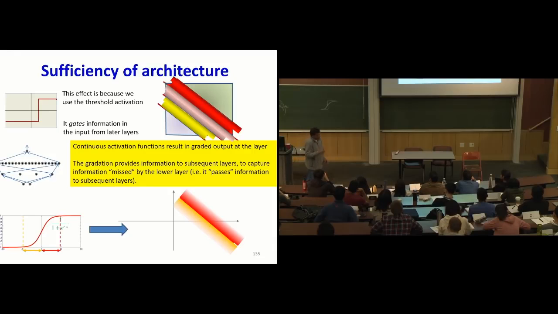But then, here is what happens. This is what the individual sigmoid looks like. The sigmoid carries sufficient information in a small range around the zero crossing. If you go too far away, the information dies, right? So suppose you wanted to do one better than this, what would you do?